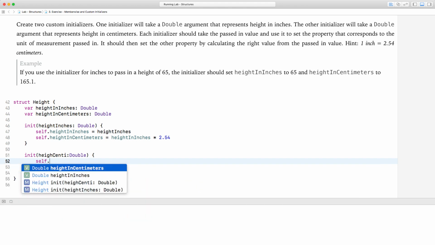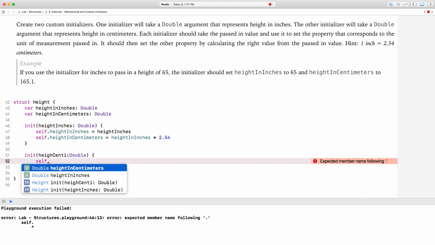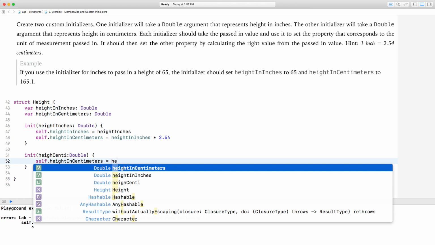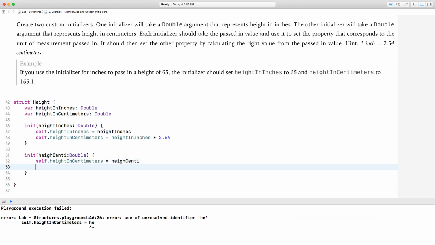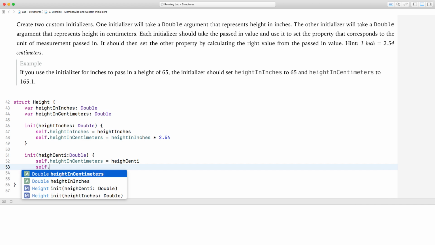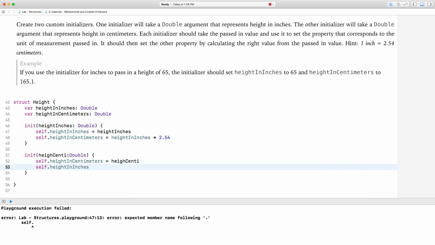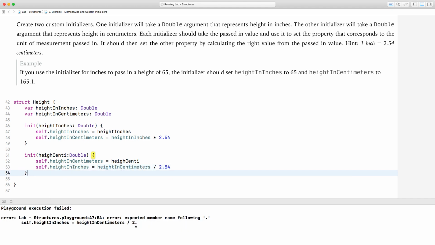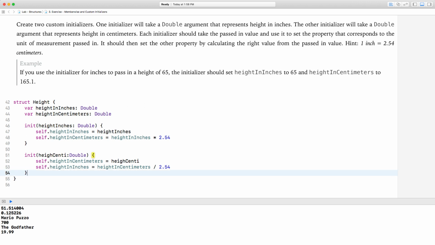Self dot, don't worry about it, I'm going to explain everything here. self.heightInCentimeters equals heightCenti, and I'm going to go self.heightInInches equals heightInCentimeters divided by 2.54. Okay, so what am I doing here?